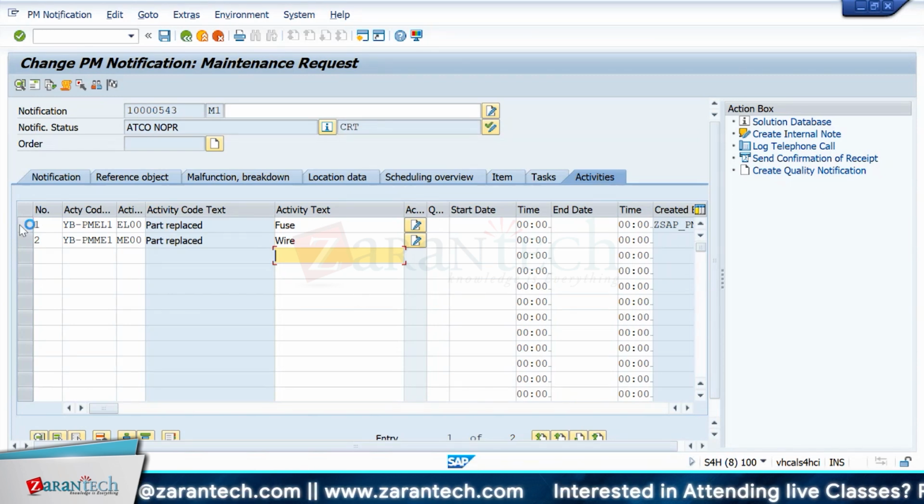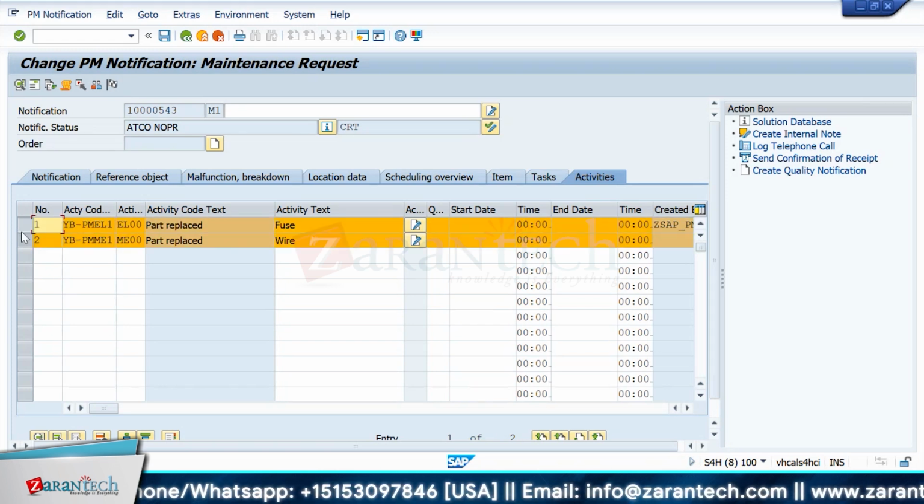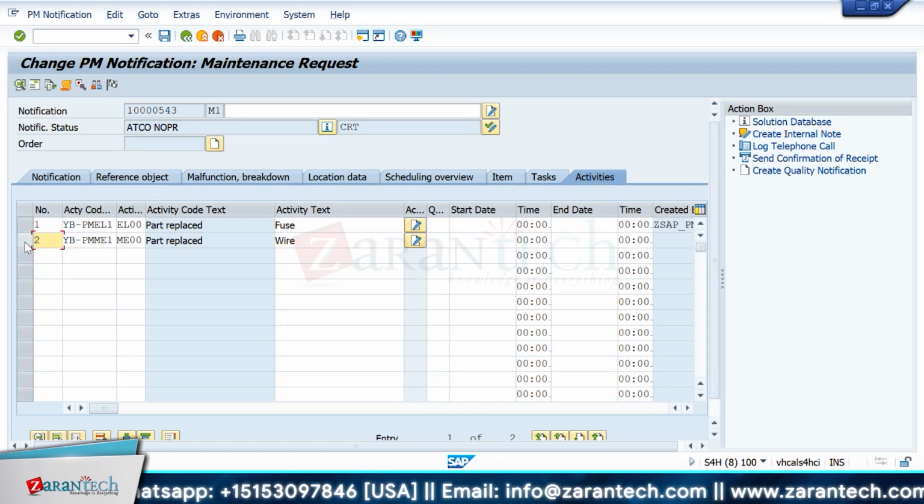You're using parts. How is there no cost? I'm just providing you a scenario. This can also happen. This is not a proper business scenario. The exact business scenario could be completely different. I'm saying assume that fuse and wires are changed or repaired, or anything has been done, where cost has not been involved. You have done some maintenance on your owned machinery and there is no cost to the business.